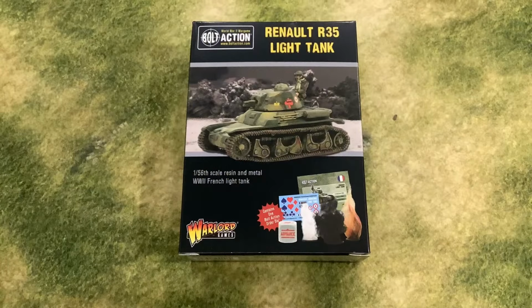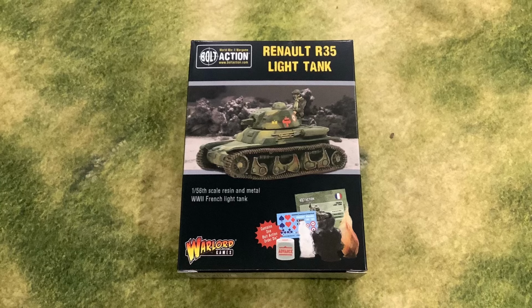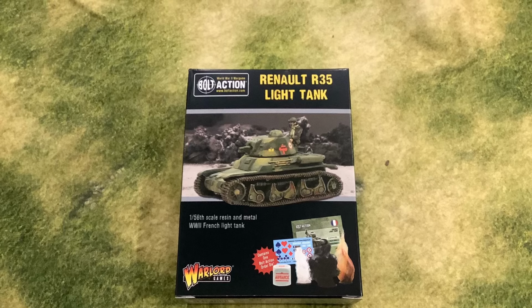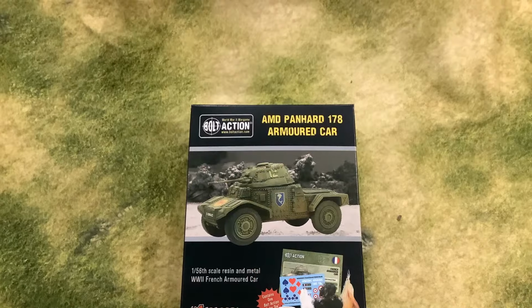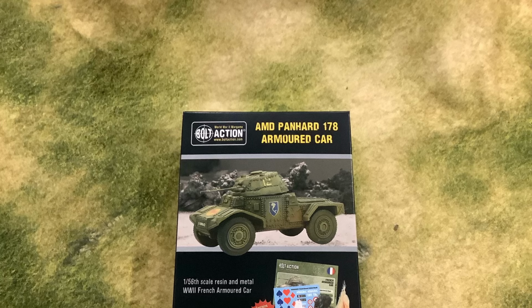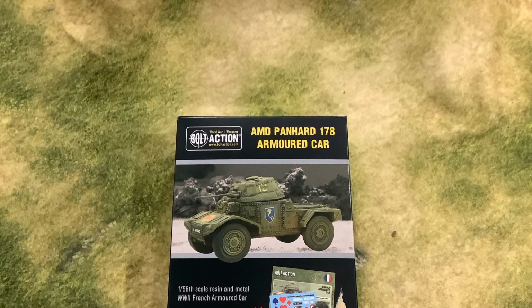Now on to the tanks. Not the best of the tanks, I must say. It's a slow one-man turret, but it has got 8 armour all the way around. But it is themed to the Levant. Well, I've had a further deep dive into the 178, and yes, apparently there were more of them shipped out to the Levant and Syria than I thought initially. So it will be the 178.